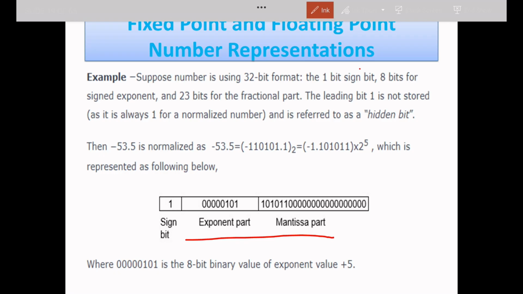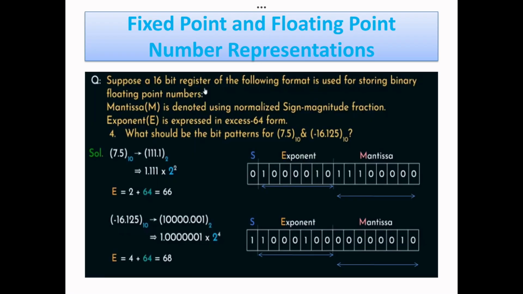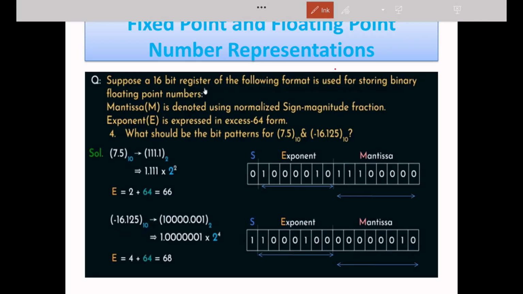Now we will solve some problems so easily you will understand what we want to say. This is a GATE question. I will solve many GATE questions today, all the previous year questions one by one. Suppose a person has given you this question: 7.5, base 10. At first you will convert the number to binary form. So this is 111.1 base 2. At first I am writing this in implicit form.